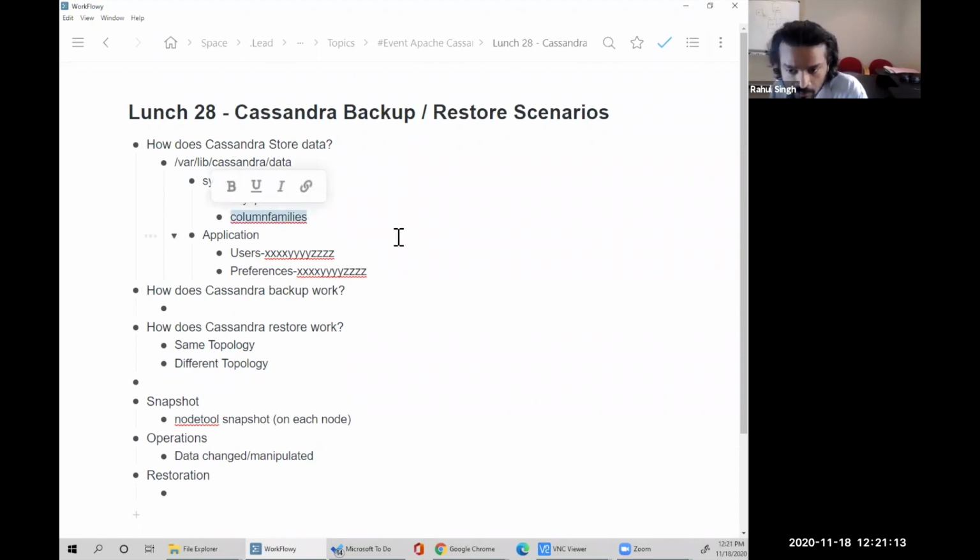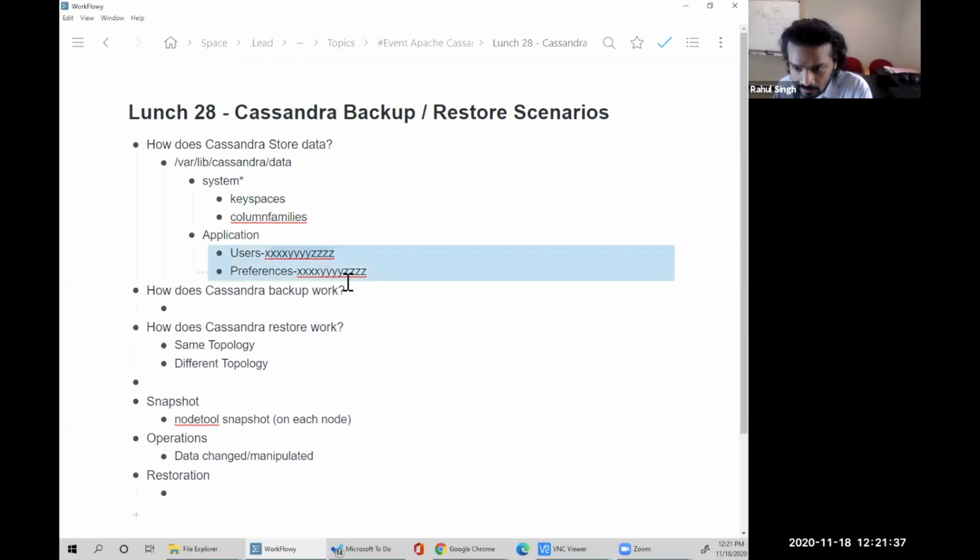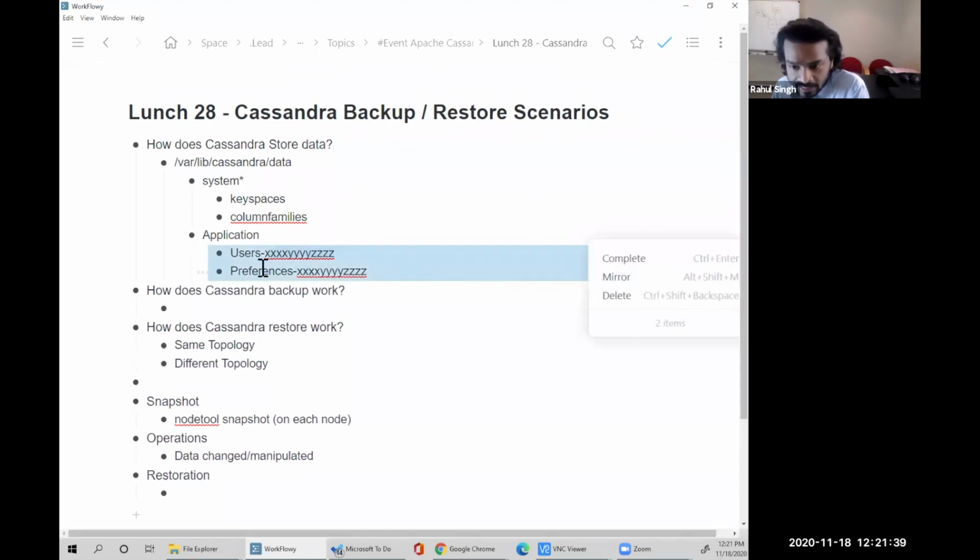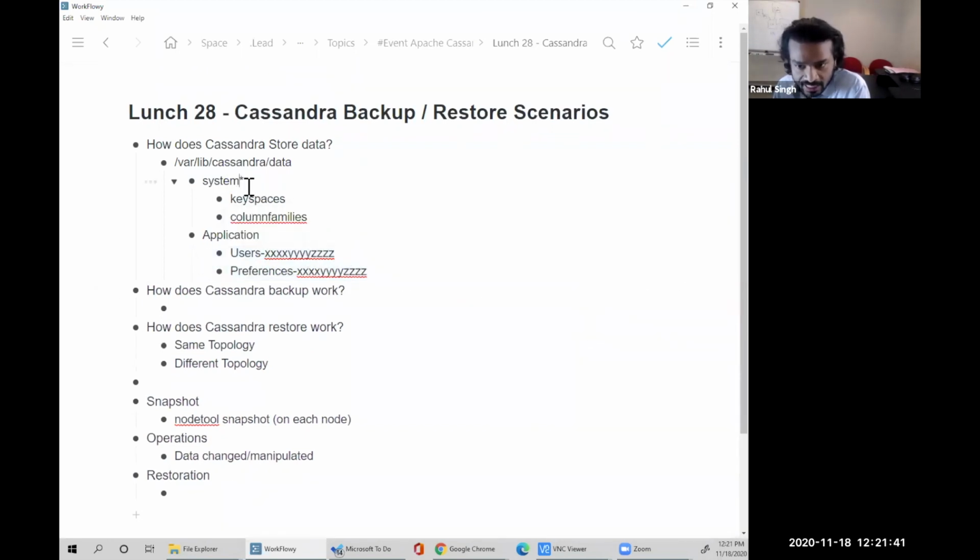In here, it stores the name of the table and a GUID associated with that table. Because what we don't want is when somebody restores data to accidentally restore data for one schema into the directory of another. Okay, now the metadata for this table is stored in these key spaces.